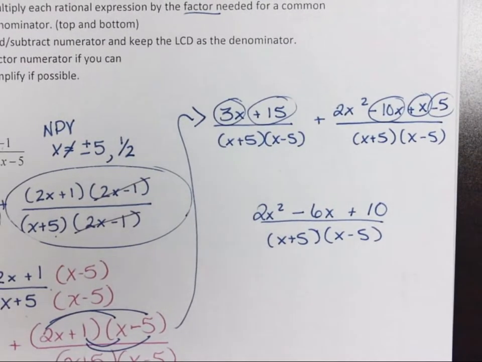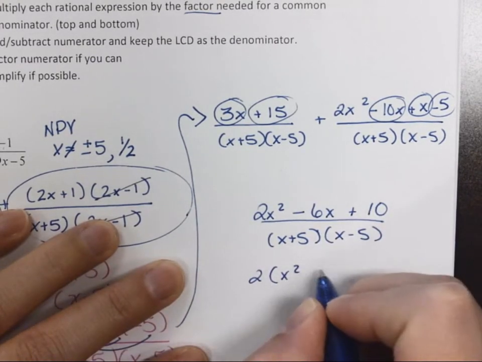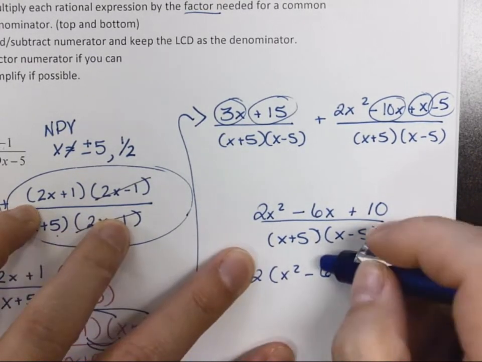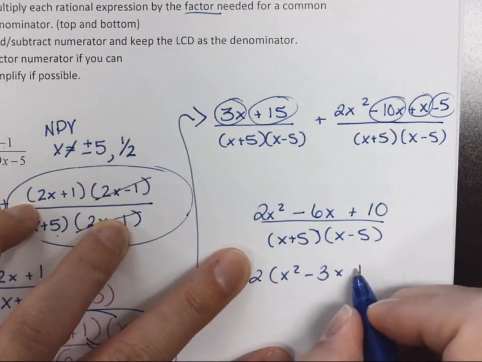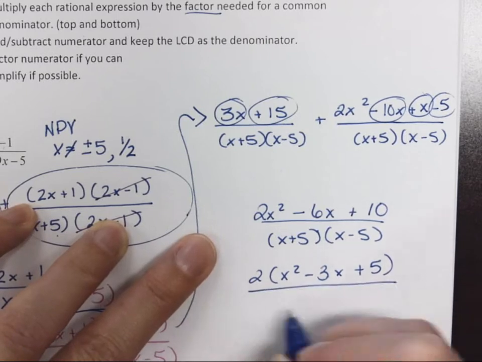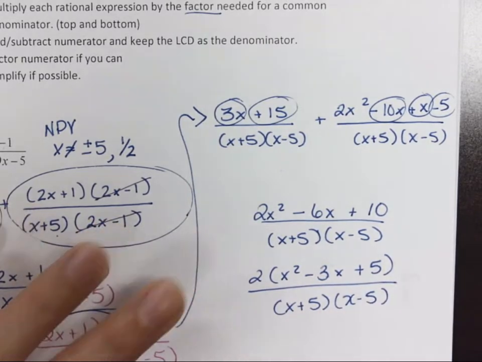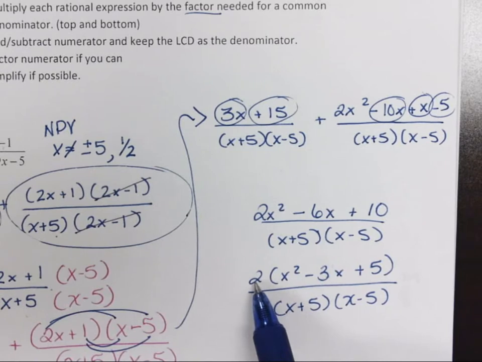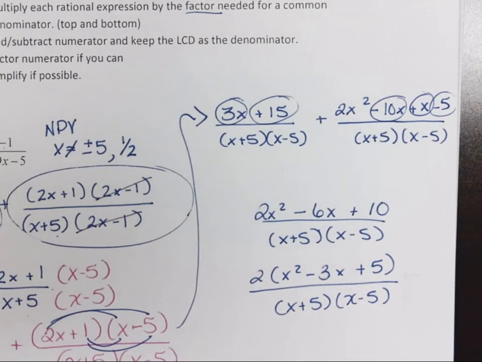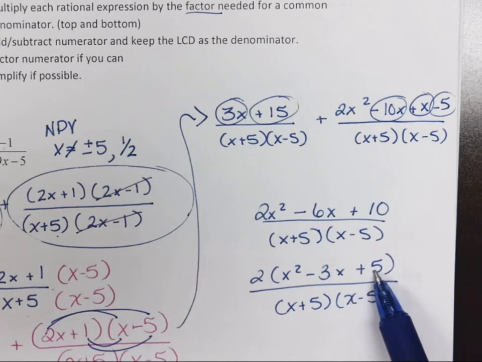Can't you common factor it though? I could, you're absolutely right, I could common factor it, but talking and writing at the same time obviously is too difficult for me this morning. x plus 5, x minus 5. But the reason why I would factor it is to go ahead and cancel stuff out again. And by common factoring out that 2, it really doesn't help me cancel anything else out. But it might help me see that this is unfactorable quicker.